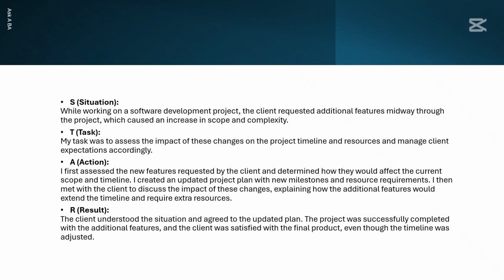The project was successfully completed with the additional features, and the client was satisfied with the final product, even though the timeline was adjusted. One good lesson I learned from this was that it was very important to keep the communication lines open between the business and the clients, so that even when project timelines need to change, as long as the clients are aware of it upfront, they are usually very accepting of changes like this.